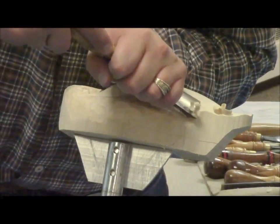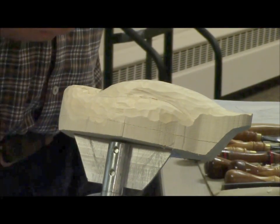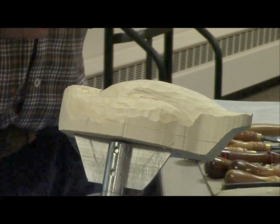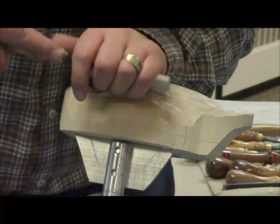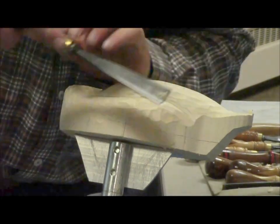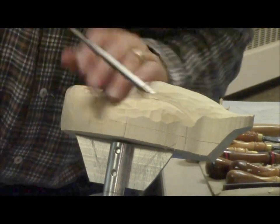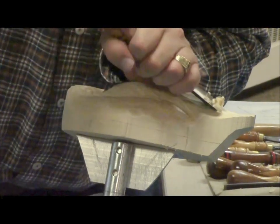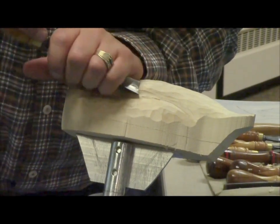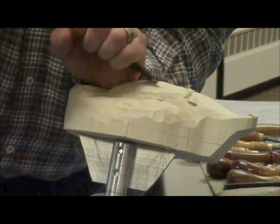What size gouge is that from? Probably about an inch, I would say. What about the scoop on that? No idea. Whatever angle came off his belt. That's right, yeah. How often do you sharpen it? I know when it's not cutting. Then I would guess it's probably after every bird.